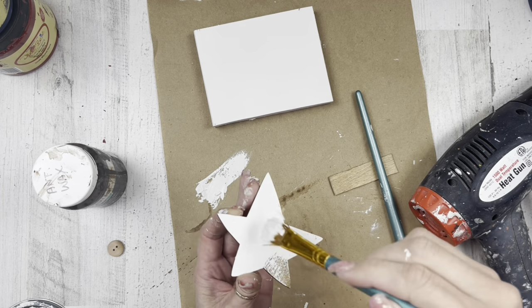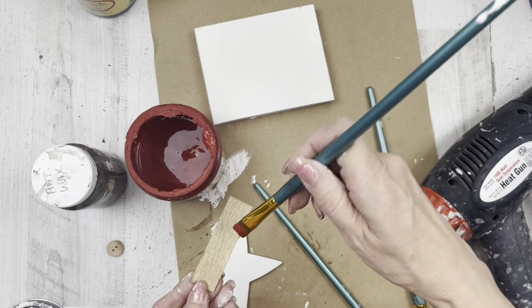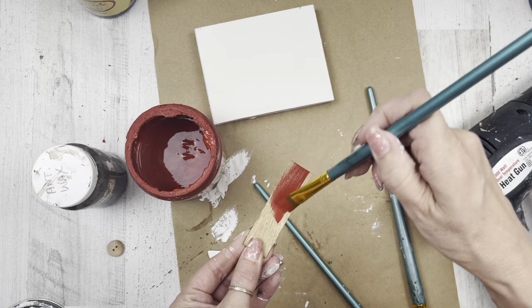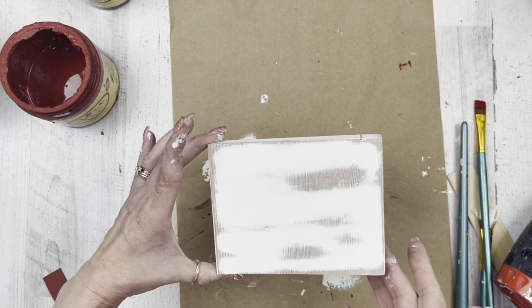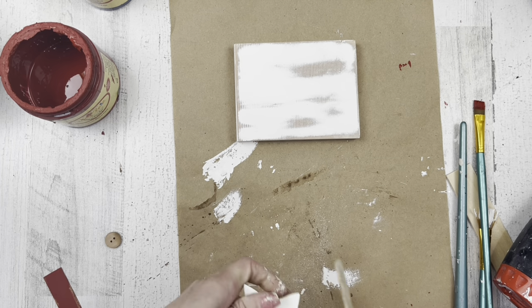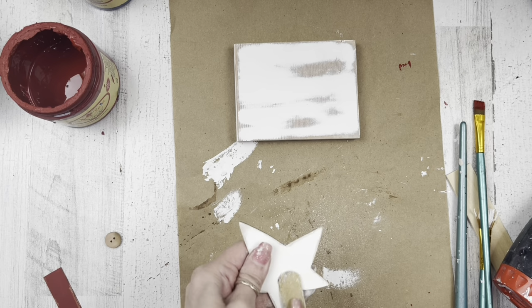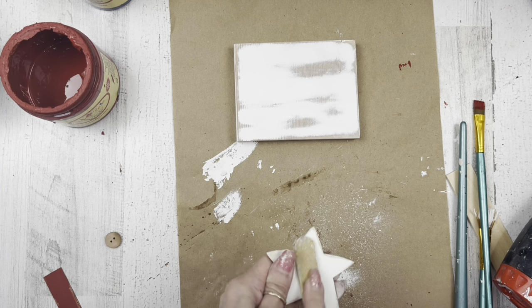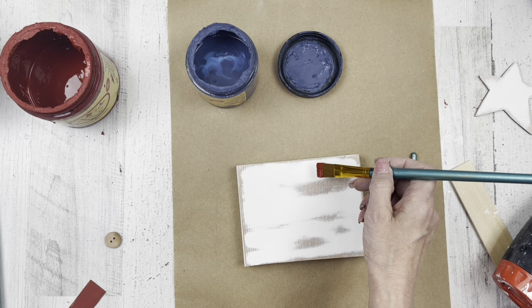And then I'm going to come in. You can see my blocks all nice done. I'm going to paint my star in white. And then I'm going to paint my little craft stick in the barn red. Now off camera, I went ahead and distressed our larger block. And then of course I'll go ahead and distress the star here. And then off camera, I distressed the little red craft stick as well. But I have to show you, I did do the distressing. I don't know why.